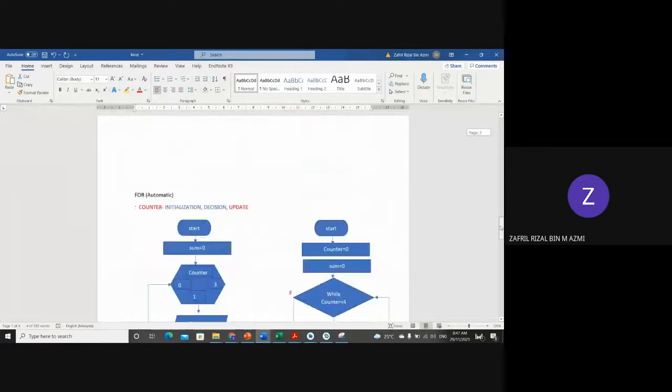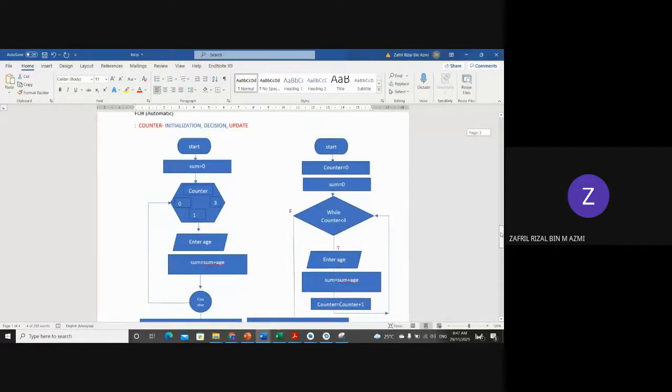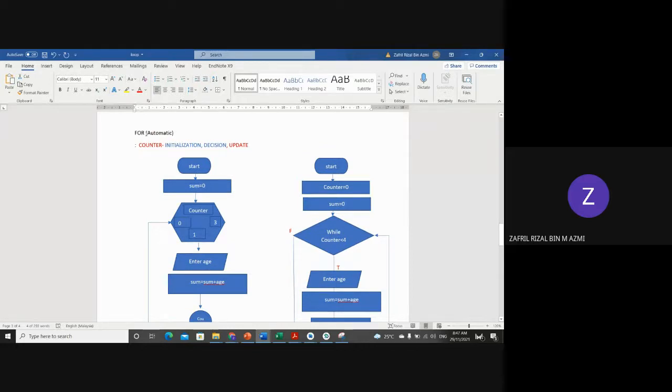The answer is yes, but I'm not going to show you. For now, later on, next semester when we learn about programming technique, then maybe I will show you. But for now, we are going to stick with this: if the stopping criteria is defined by the program, which is automatic, it is suitable for you to use automatic loop.